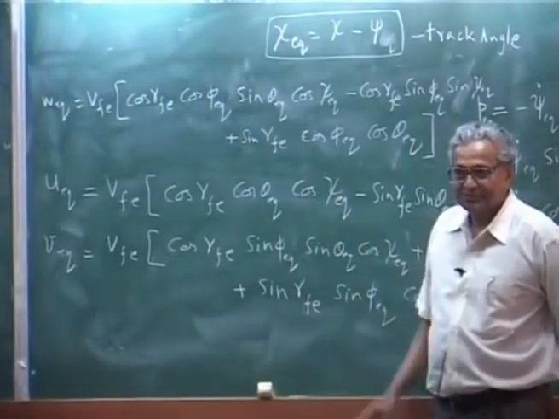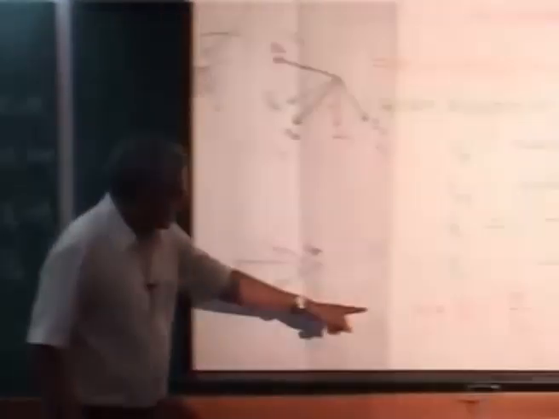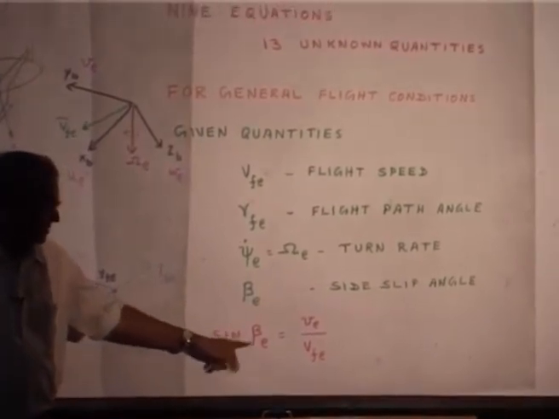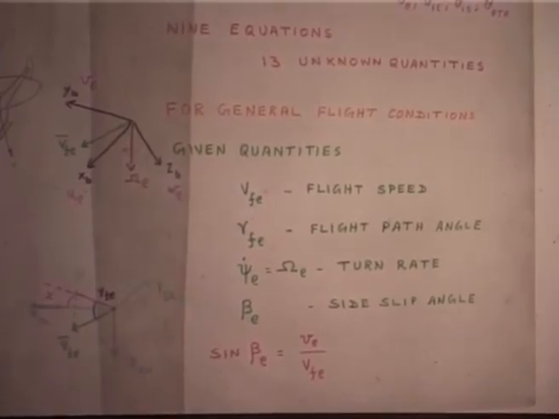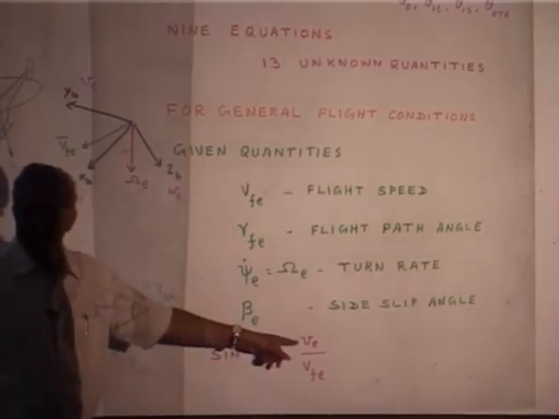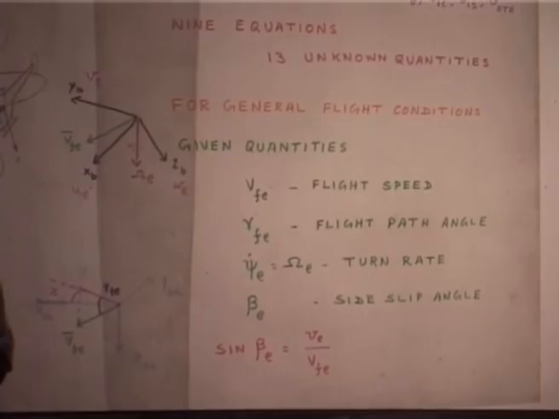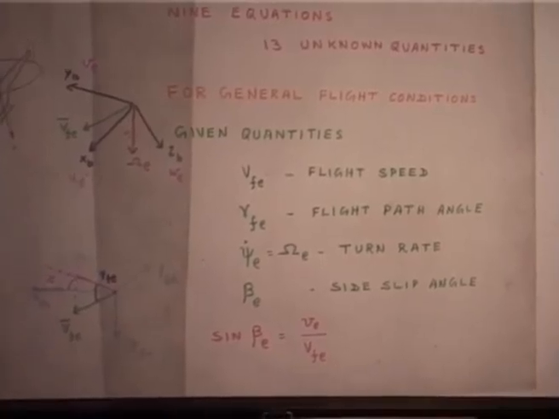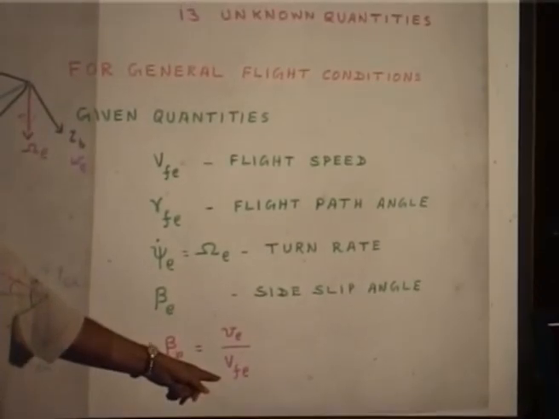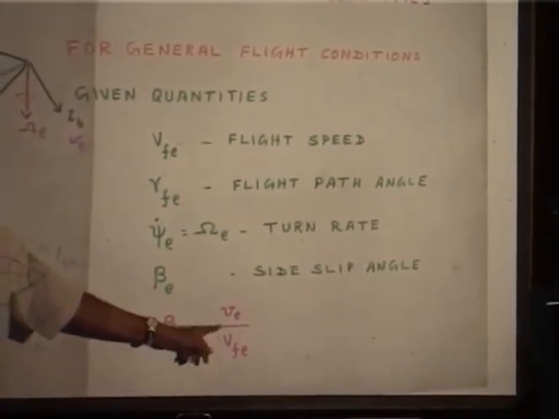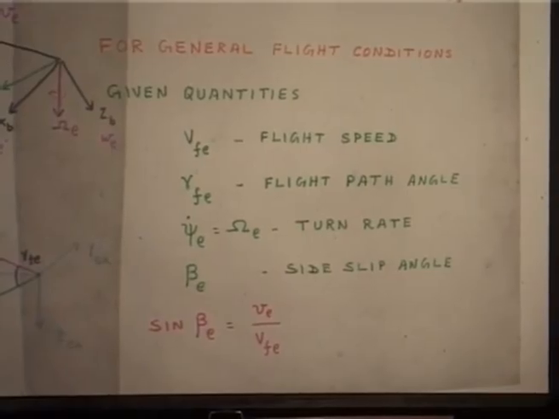So, what I do is, I first go and solve for how I define my chi equilibrium. Okay. What is given here is sin beta E, because side slip angle is specified. You have to specify what is side slip. Side slip angle is what? This is V equilibrium in the body system. Whether you are moving along the Y axis of the body system, if you have a velocity there, the ratio of that velocity to the total velocity resultant, that is my side slip. That means, side slip angle is specified, that is a given quantity.